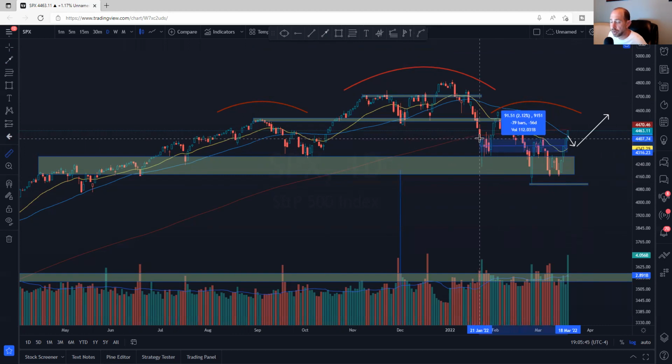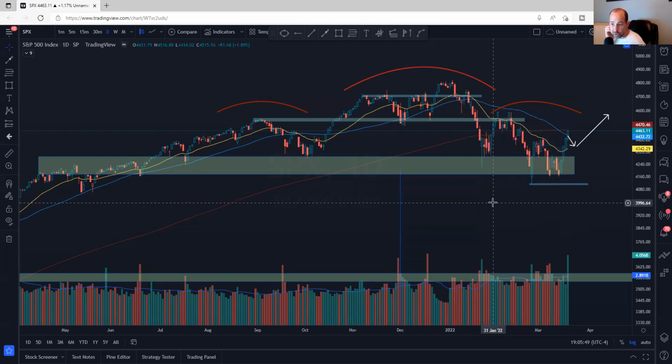Let's see, right around here, that's 39 bars, right? So if you look at it, over the next week or two, if you get some chop or some pullback and then a move higher, that would give the impetus of a flattening to rising 50-day, and the 200-day never turned down, and that'd be very positive, right? So that's kind of what I am watching for now.